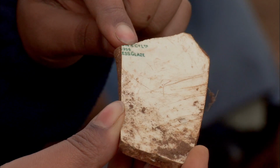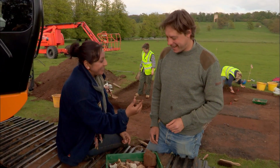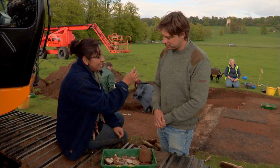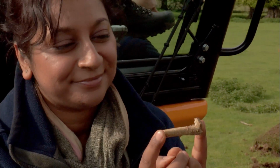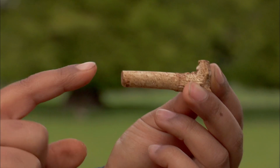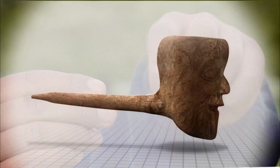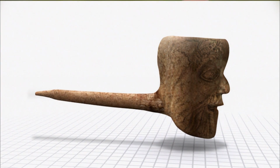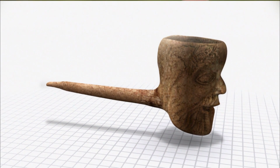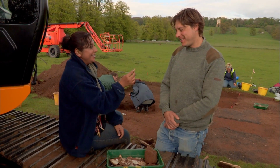Look at this. This actually has the date on it, 1914. Yep. So that's pretty bang on the money, I think. You don't need a pottery specialist for that, do you? No, but something that's really, really interesting that's come out of this pit is this pipe. Is that part of a clay tobacco pipe? It is. Whenever I think of the First World War soldiers now, I always think of hand-rolled cigarettes. You're right, but you're also wrong, because this is something called a cadger pipe, and we know that because the stem's much thicker, and this bowl would have been massive and very ostentatiously decorated. But these were still smoked during the First World War, so it is possible that maybe an officer was smoking a very highly decorative pipe. You can just imagine it, can't you?